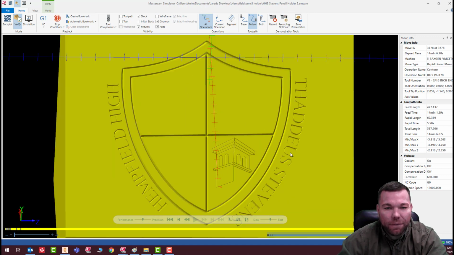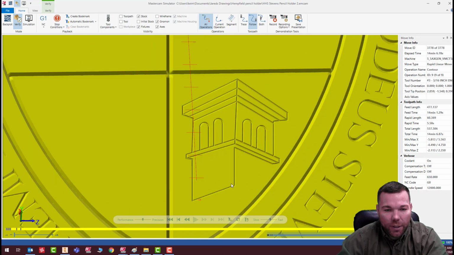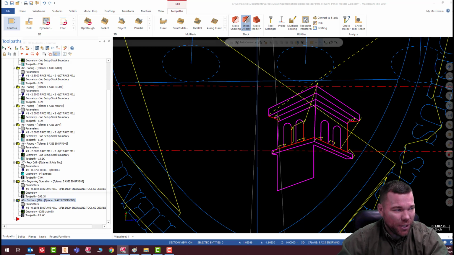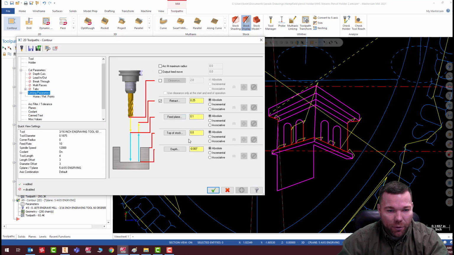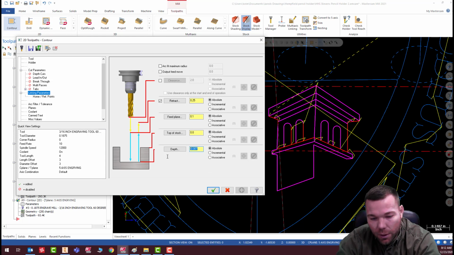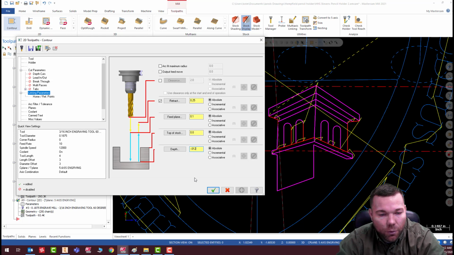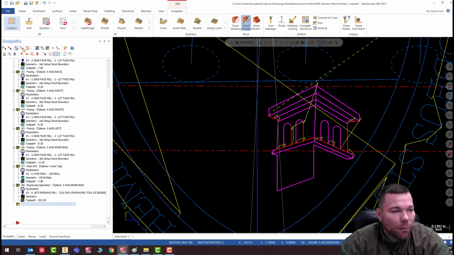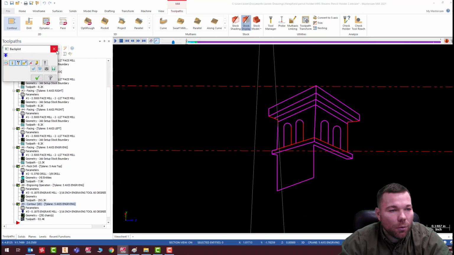All right, so it looks a little faint compared to the rest of this. So all I need to do to fix that, and this is why you verify it, because really I'm just kind of guessing otherwise what the depth needs to be. Oh, yeah. Near 0.012. We're going to almost double that and see how that looks. Might be a little too deep, I'm not sure, but we'll see. Oops, wrong one.